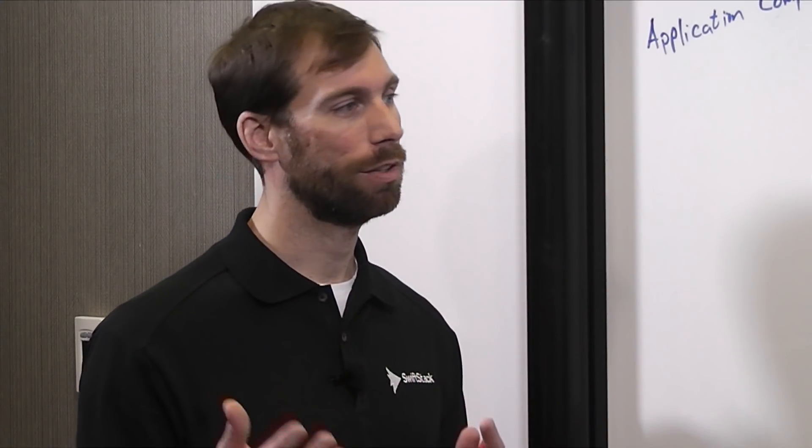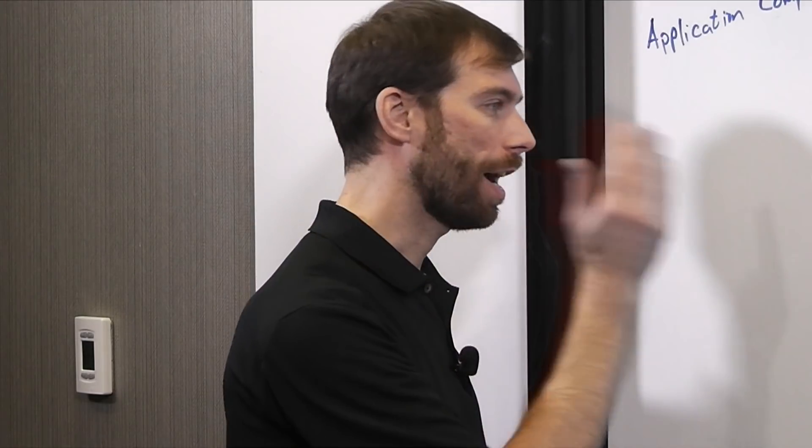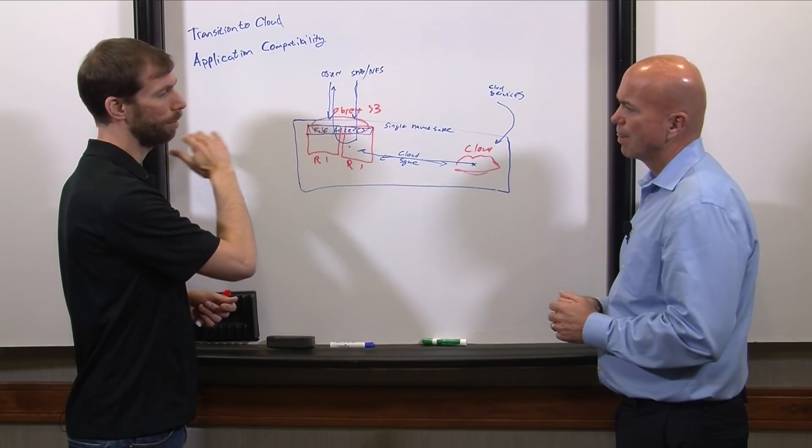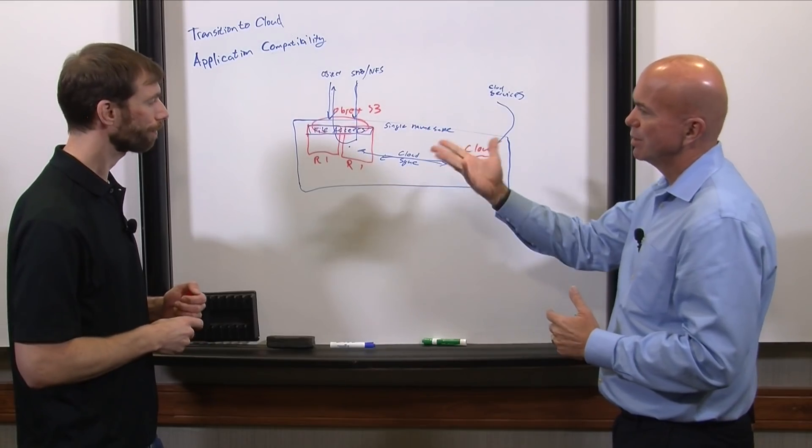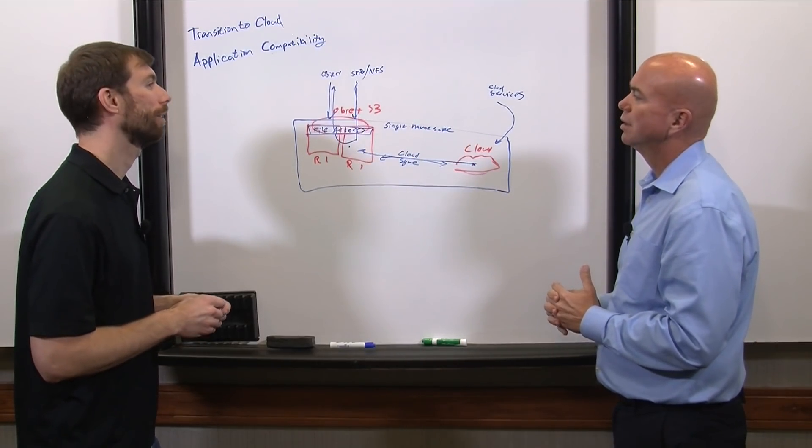What we've done is we've actually created a new data format inside the core architecture of the product so that it's file access friendly and it's object API access friendly. Got it. And then what that gives us is the ability to not have a gateway. It is at the same interface level as the rest of the object storage system. Well, that would also mean that it would scale with you as you add more nodes and things like that, right? Because a lot of times these gateways can become bottlenecks, right? Correct. Correct. Very cool.